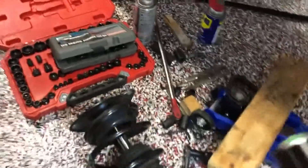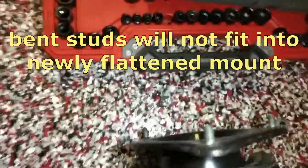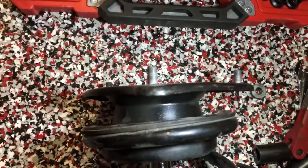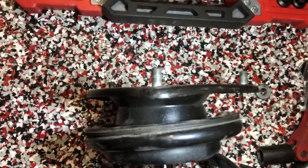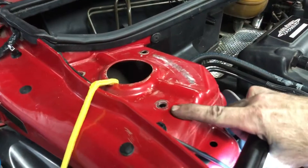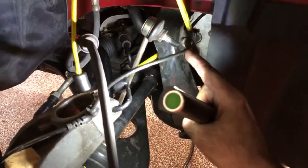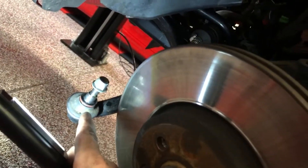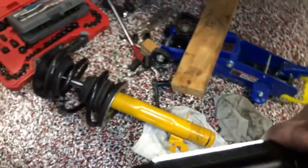This has turned into just a huge job, and it's all because that stud right there — the forward most stud — is a little bit bent to the left. I could probably make the hole larger but I don't want to do that. I had to take off the sway bar link — I'd recommend taking the bottom off just because it looks more accessible. And then I had to take the toe link off, which came off really easy with just one little hammer hit. Then I could barely squeeze the whole strut assembly out of there.